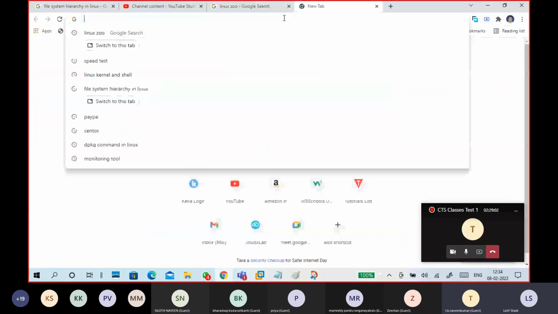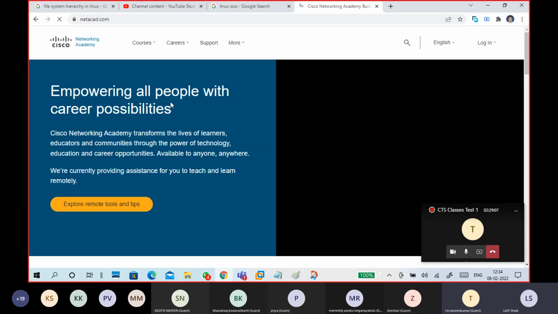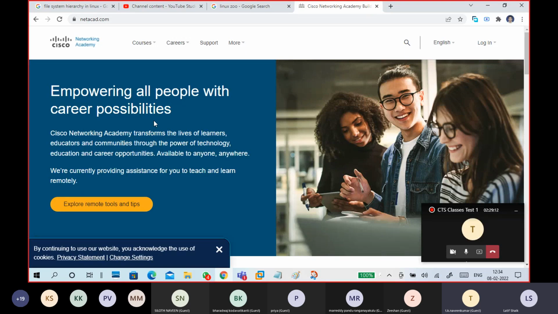The second one is NetAcad. Guys, a lot of people don't know about NetAcad. It is the Cisco Academy website. If you want to learn CCNA, CCNP kind of stuff, you must go to the Academy partners. You have to search on this site which colleges or organizations are under Academy partnership. Only from there, with their IDs, you can learn things. You have to join their program. You can ask who is taking care of that, and you can get an email ID freely. Usually, mostly they don't charge.